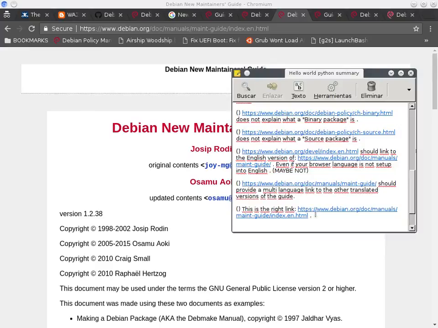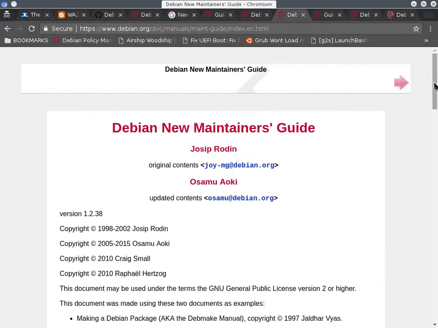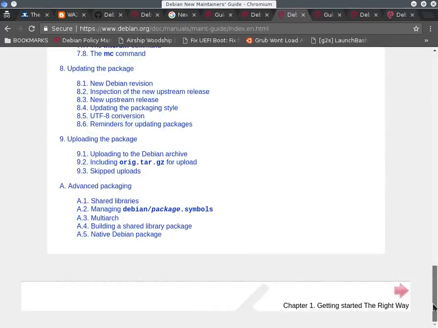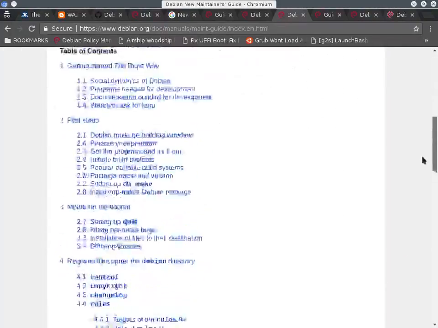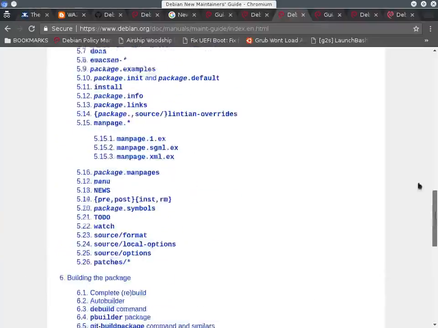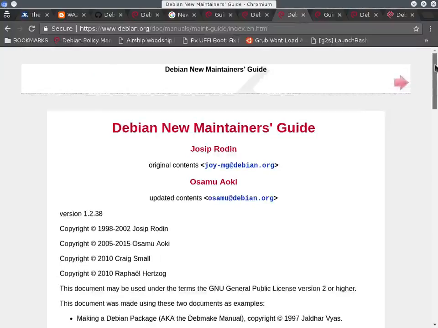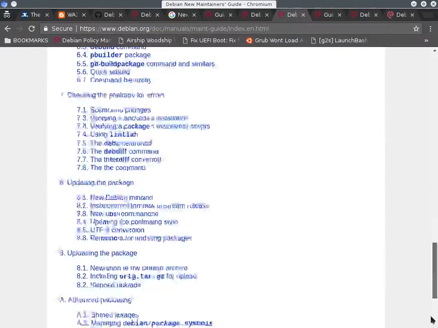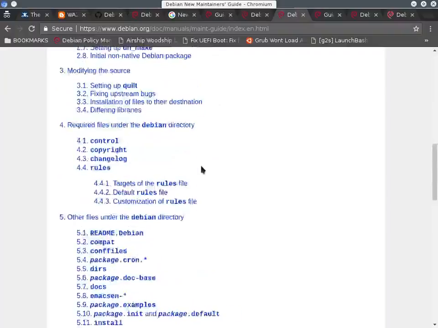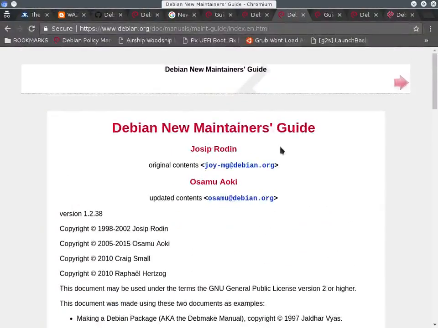But maybe what they have to do is provide a multi-language link at the bottom. I know that's difficult, but this is what I mean. What if I come from Google and I want to go to the Spanish or French version? I cannot.